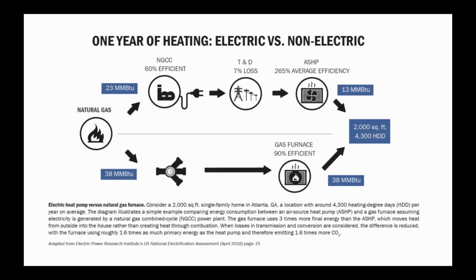If you pump that through a power plant, and even if you lose some off the grid, because heat pump systems are so efficient, you're using less natural gas, even if you go all electric, than you would if you were pumping that gas directly to your building. So electrification being the battle cry is our number one interest. And for people that want to take that extra step, we want to show them how to do that. That's not going to cost them anything, but we see ourselves as an electrification advocate at this point, more so than necessarily a net zero advocate.